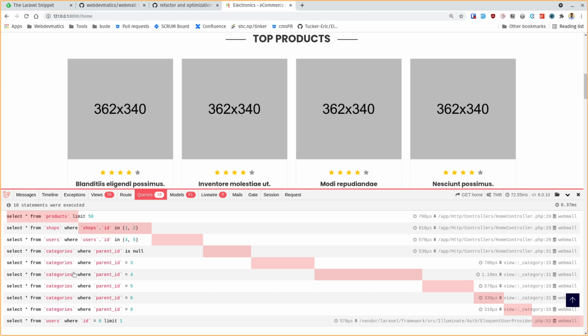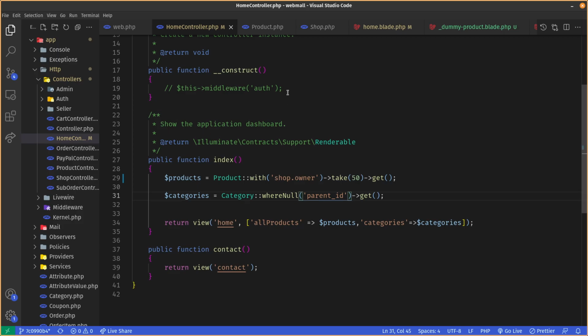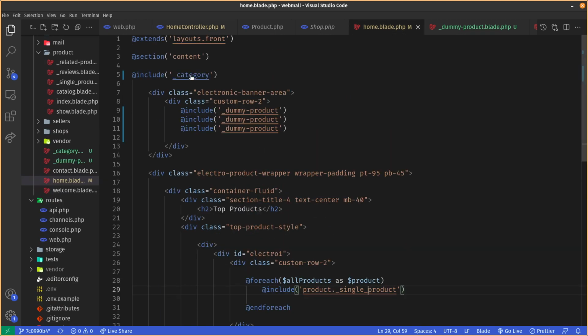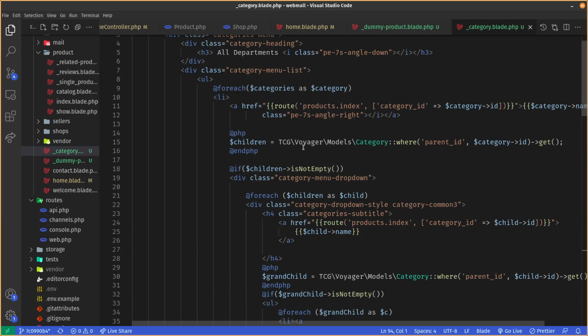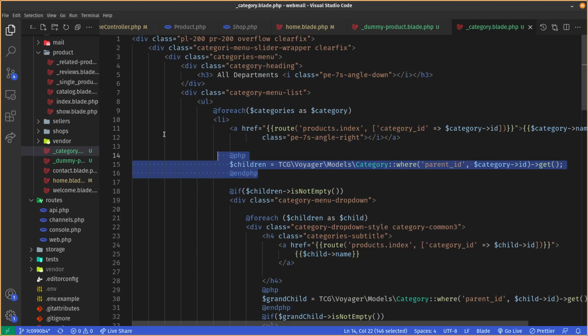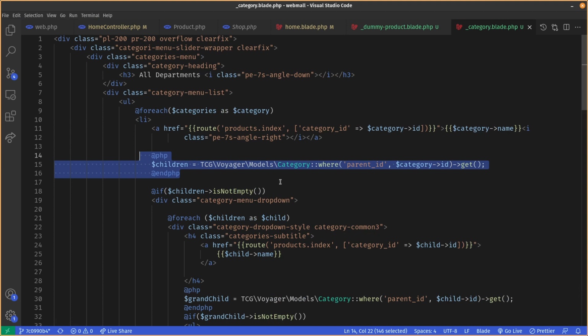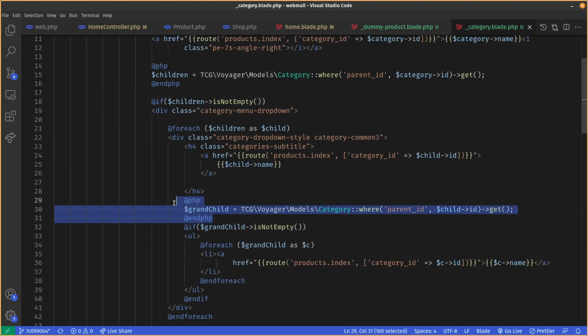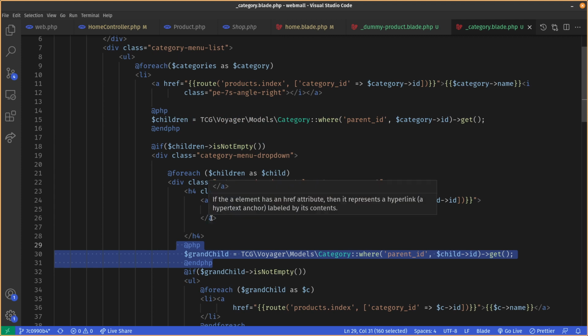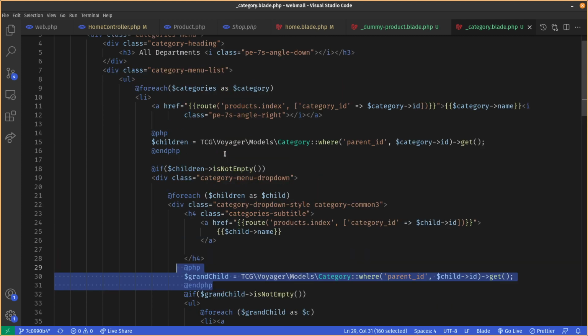In categories we are getting parent, and another thing we can optimize is this category section, by looking at these repeating queries. Let's go to home and go to the category section. Here, look at this, we are making queries in the blade. This is not good practice, and it will also cause the N plus one query problem. So we definitely need to optimize this. If our categories grow, it will do a lot of queries. One way is we can just cache these queries, and that way we don't have to make requests, but there is a better way.